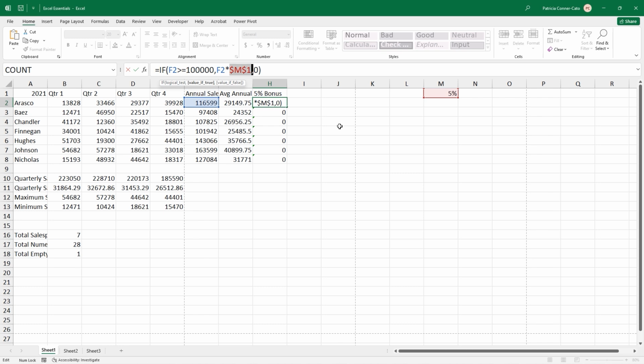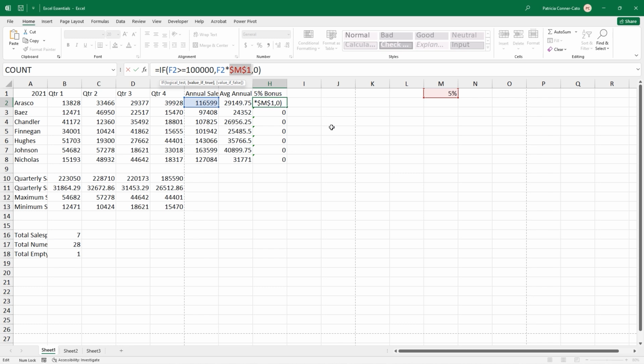That is known as an absolute reference. It will absolutely only refer to cell M1 if you copy that formula down either using autofill or copy and paste. Doesn't matter. It's going to absolutely stick to that one reference, but we want it to update the reference in column F so we get the appropriate annual sales total for each salesperson.